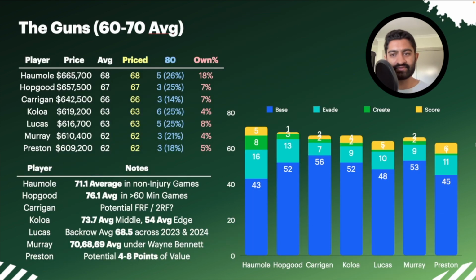Pat Carrigan at 642k. Look, his 7% ownership actually was a little bit surprising to me. I thought it'd be a little bit lower than that. Look, he is like Isaiah Yeo, 3 games over 80 last year, which is only 14% of the time. He's not going to be someone who spikes those big scores. He's a very set and forget, very steady option. But I think when you pay 640, you probably want a little bit more than that.